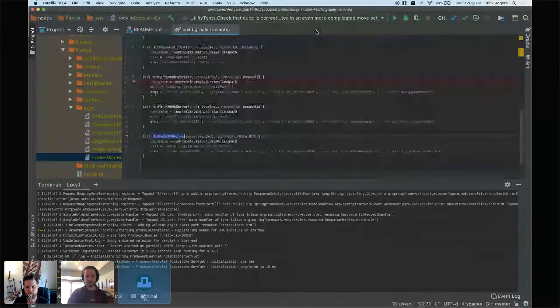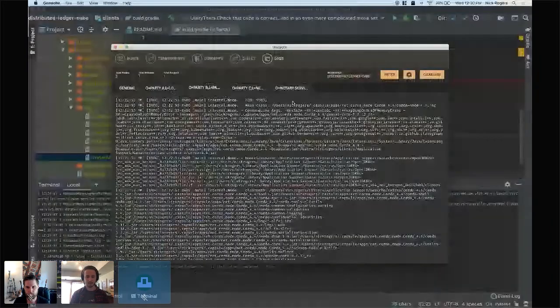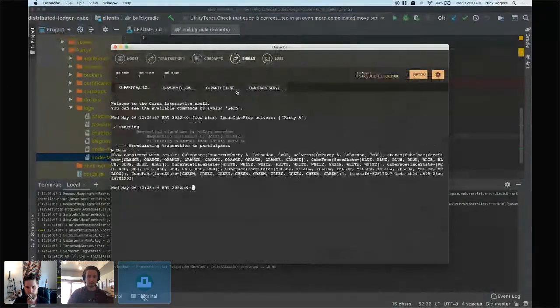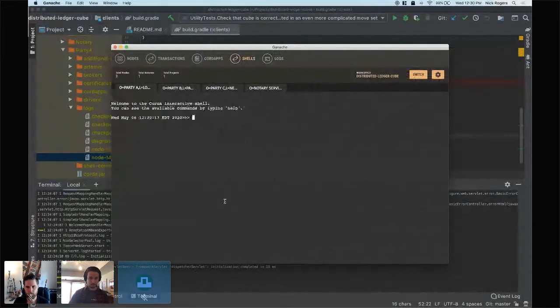And I like the way that Ganache actually encourages users to look at the logs and understand what's happening by prioritizing it as a tab. So I think that's a really useful thing. The other thing that's really useful is that when one of these nodes goes offline, Ganache will display a message that suggests I can restart the node rather than having to redeploy and then run the build node script again, losing all of my persisted data so far. So that's kind of another benefit of the updated Ganache workflow.